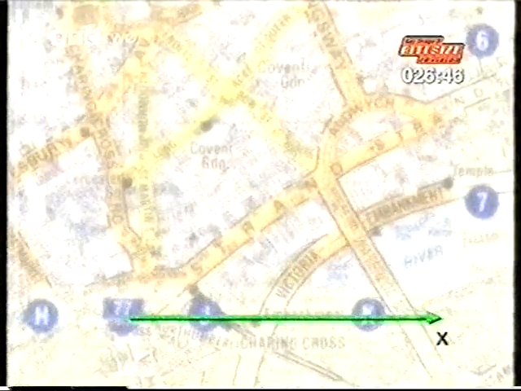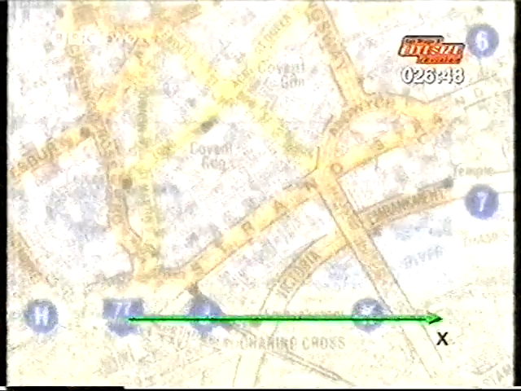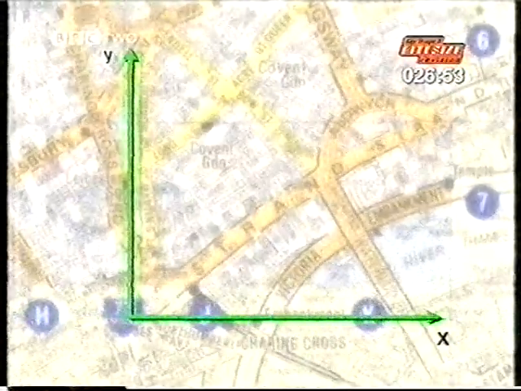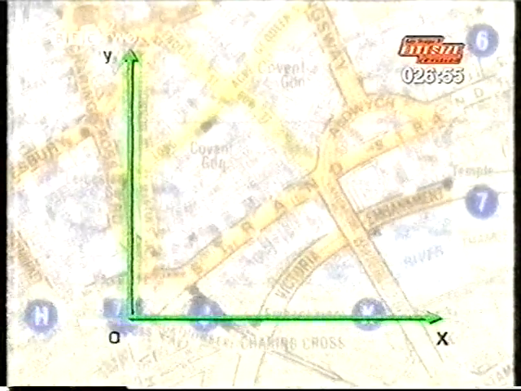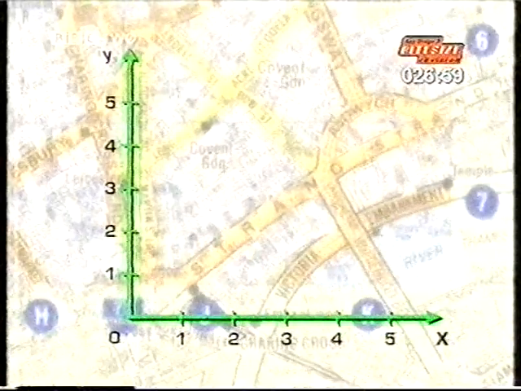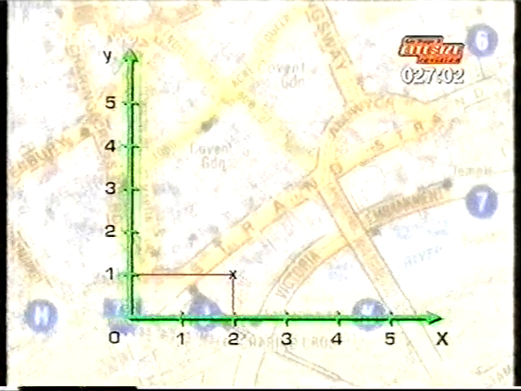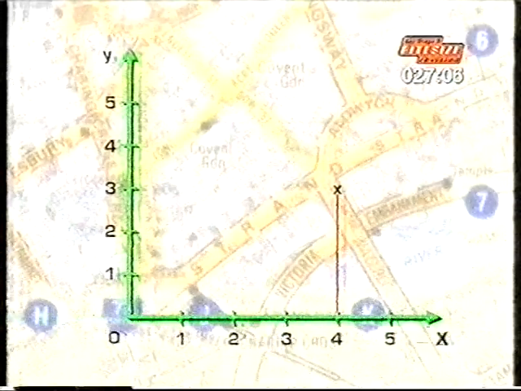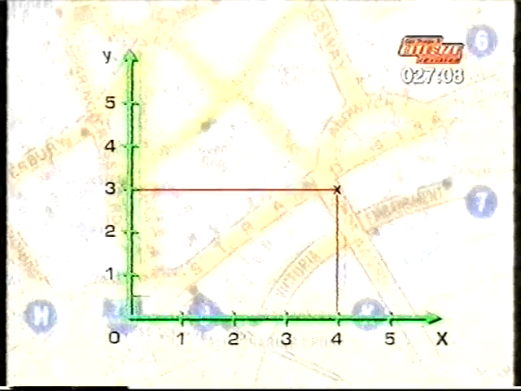We can find the coordinate of any point by using the x-axis that goes across the graph horizontally, remember x is across, and the y-axis that goes up and down the graph vertically. All points are measured from this point here, where the x and the y-axis meet, also called the origin. This point here would be 2 along and 1 up, or (2, 1). This point here would be 4 along and 3 up, or (4, 3). For more, here's the expert.